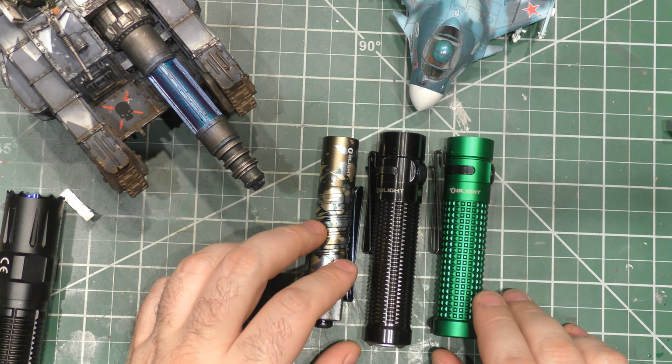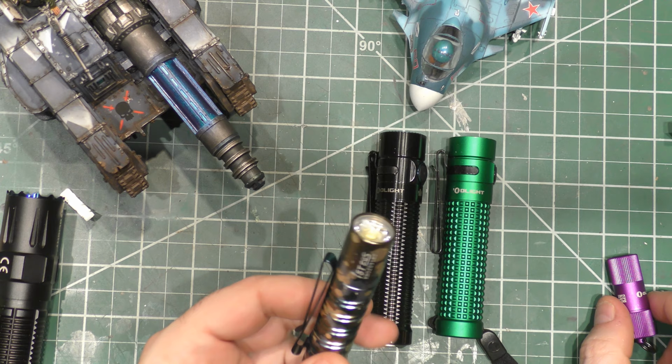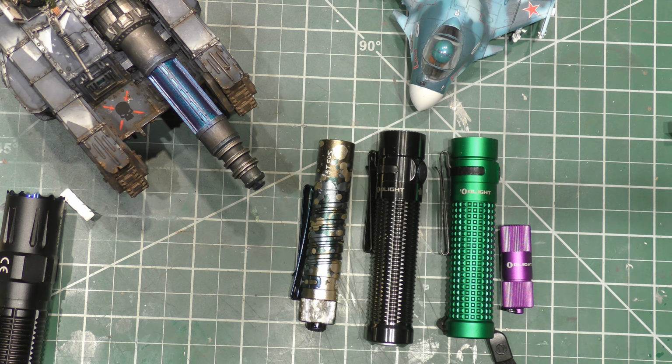These lights are really good. Free gift. Can't go wrong with this. I hate to be all holiday-like and everything, but great stocking stuffers, you know, for people. These little i5Ts. So that is all the stuff I have to pass to you on Olight's Black Friday sale.